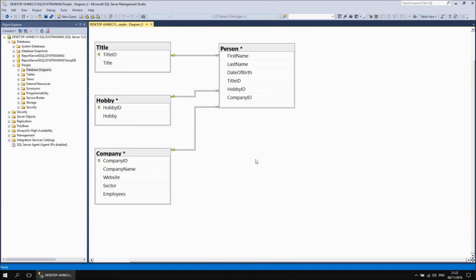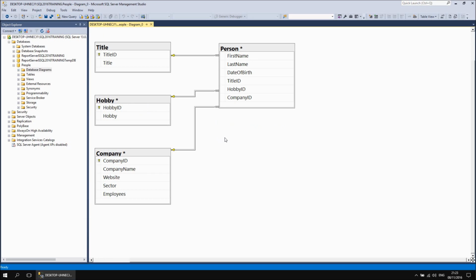Just before we do save the diagram and save any changes to the tables we've created, it's worthwhile quickly mentioning the different symbols you'll see on the relationship lines. So hopefully the little gold key symbol at one end of the relationship is fairly obvious. That represents the table that stores the primary key value, so where the data is actually coming from. The symbol at the other end is supposedly the symbol for infinity, and the reason it's the symbol for infinity is to do with the type of relationship we're creating.